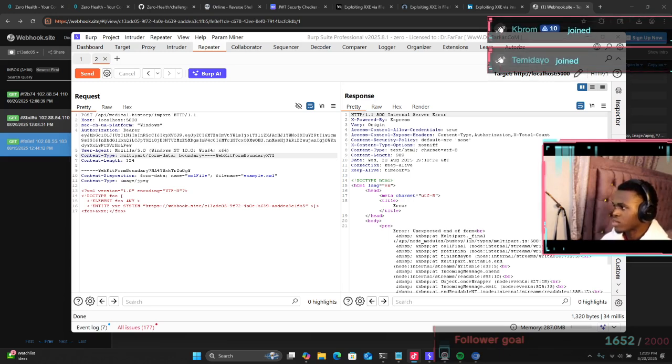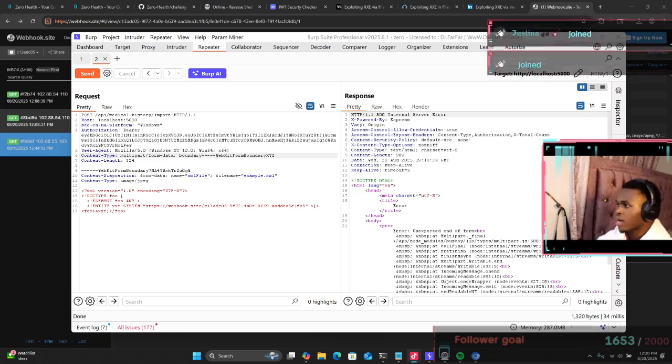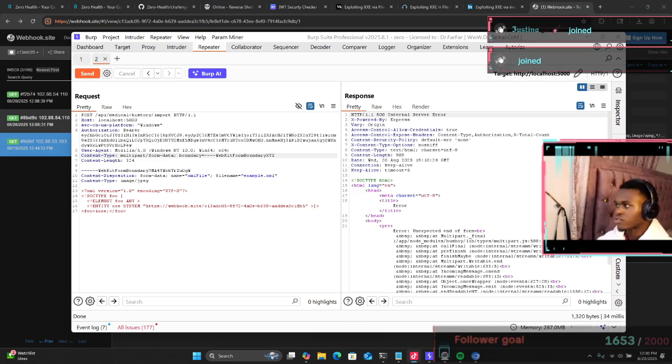What I'm doing on the screen right now is web application hacking, and this might be a little too advanced for beginners that are starting out. So I'm not trying to push this, but you can learn one or two things just by looking at it. Then when you grow into the field, you will understand it better, right?